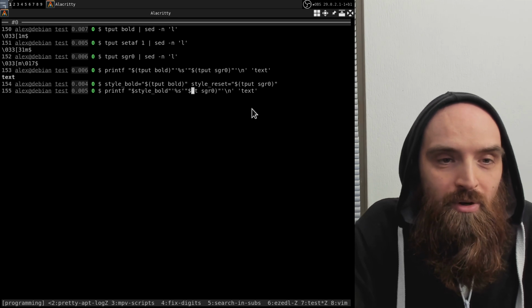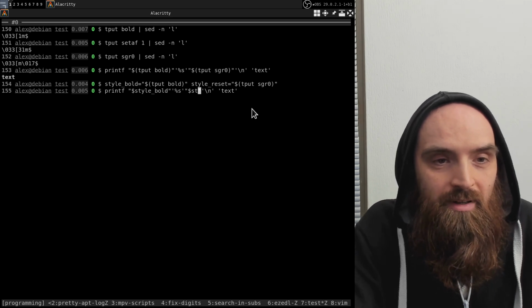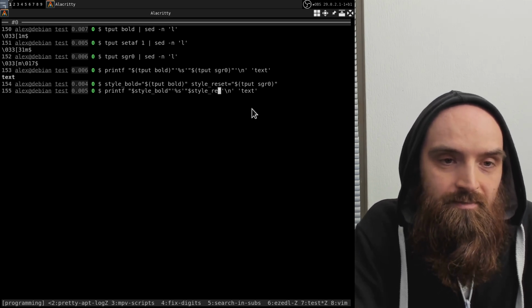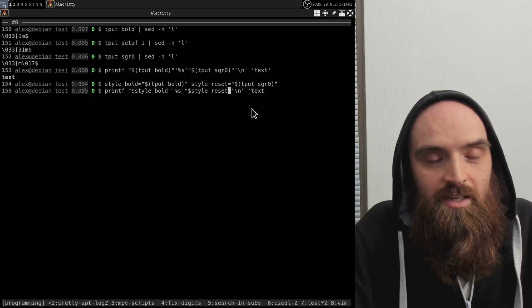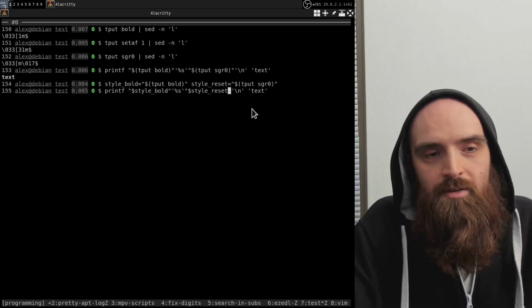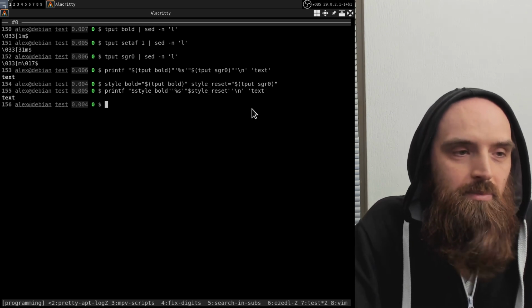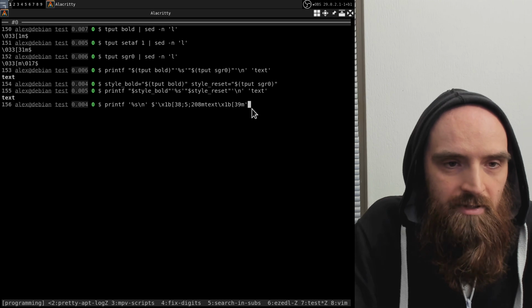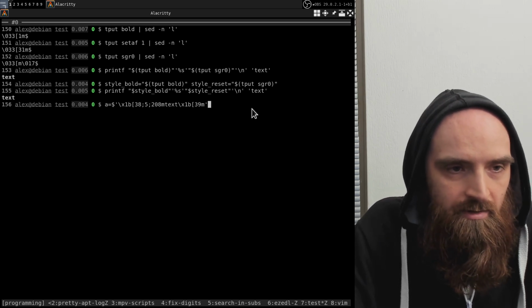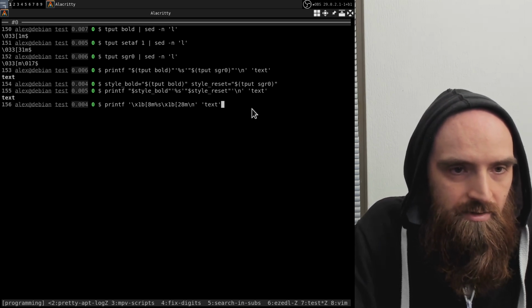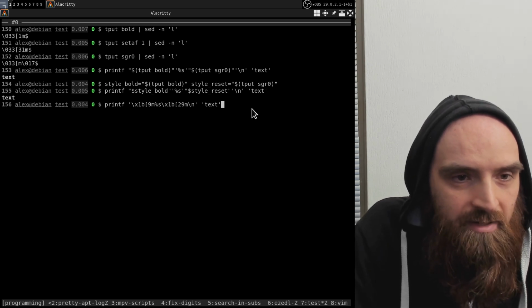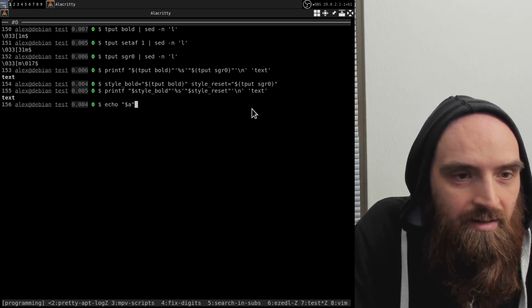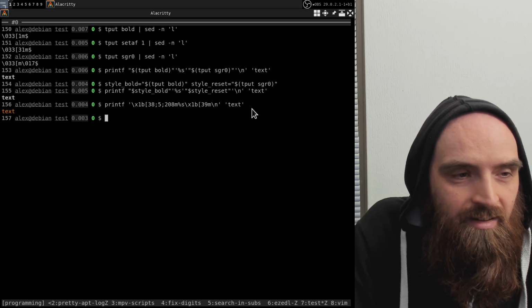When you know how the escape sequences work, I'm just used to seeing them, and eventually you memorize all those codes. Let's pick one that is formatted.